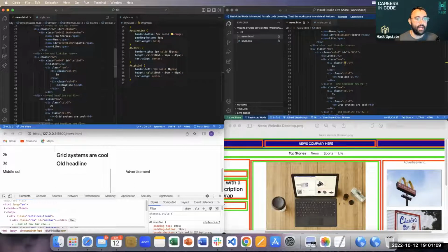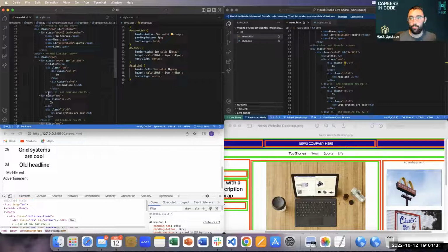Now we can say that this is the end of the row, the headline row 1, not this. So we are going to take this and put it in the right spot and say that is ending headline row 1. I don't know what this one's doing, but we aren't ready for it to close yet because we want headline 2 to start.